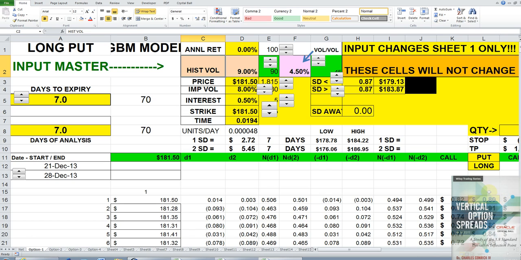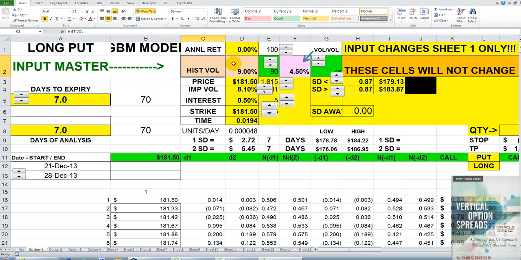The point is that once you know the price, we use the implied volatility to make the price what it is. So we solve for implied volatility, which is what the market says it is. It really hasn't a whole lot to do with what actual volatility is because nobody knows what the future is. And then, of course, we've talked about interest rates. I leave mine at 0.5%. It's actually a little bit lower than that right now, but that's not going to have that big of an impact. The strike price is whatever we pick, and time is computed.